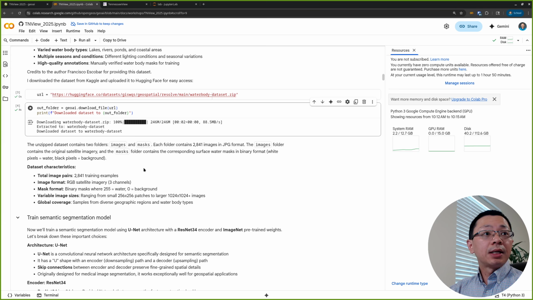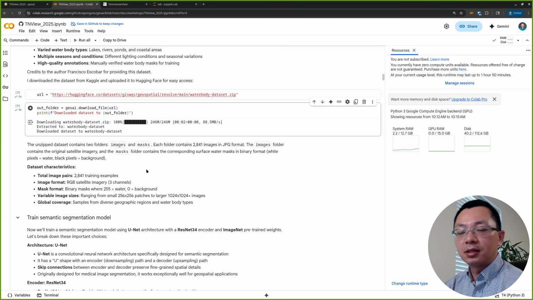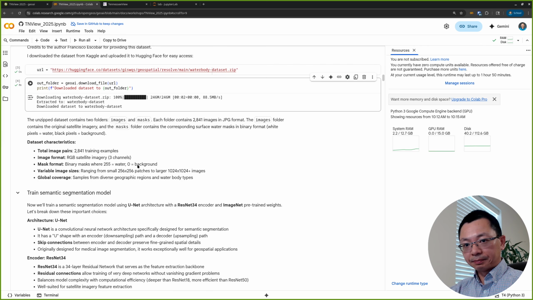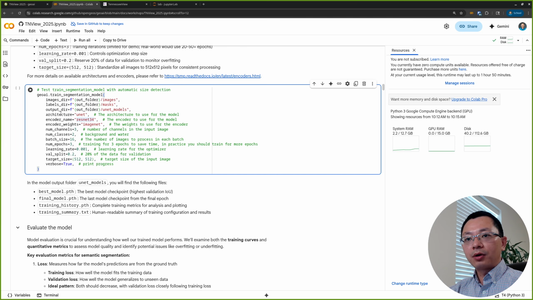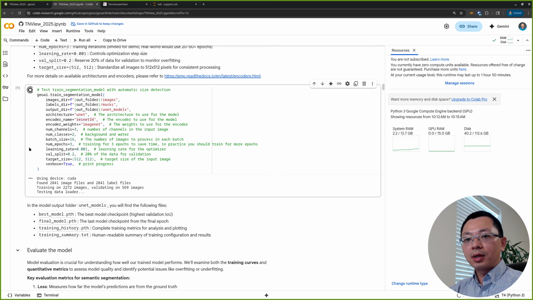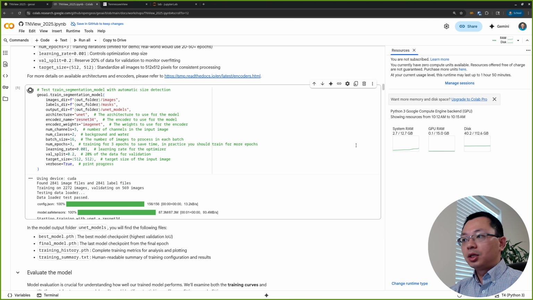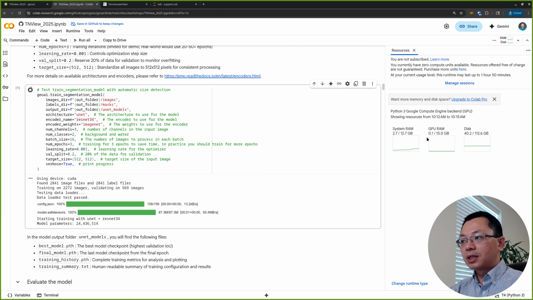Because we have almost 200 people joining right now, I don't know if Google Colab is going to limit the GPU usage or not, but then scroll down to find this one. Okay, so this code block is training the model. It's going to take a couple minutes, so just run this one. If you run into errors, let me know. Otherwise, you will see on the right, it's going to start showing the GPU usage spikes, because it's loading the data into the GPU and starting the training.